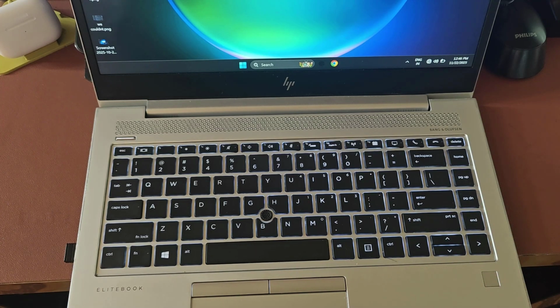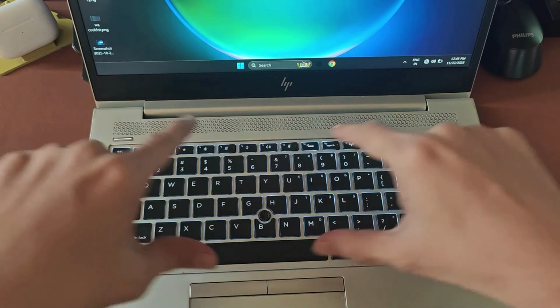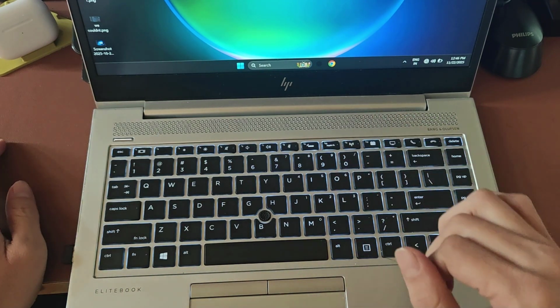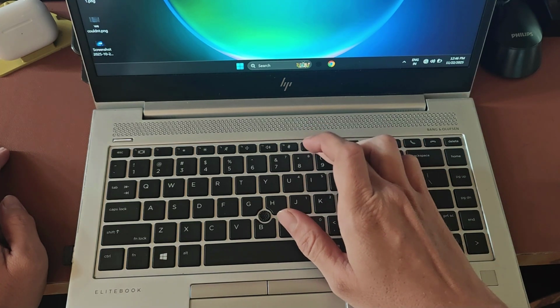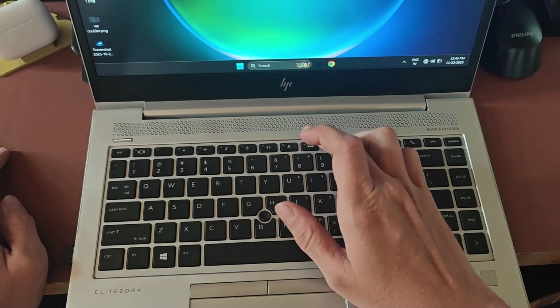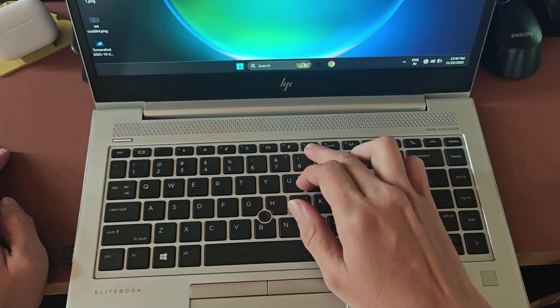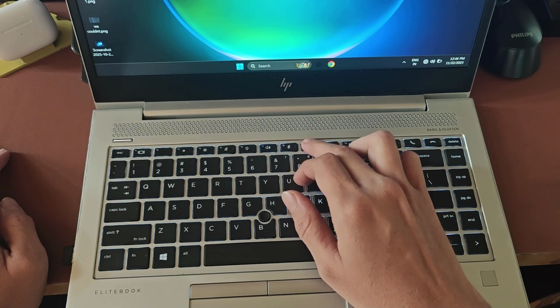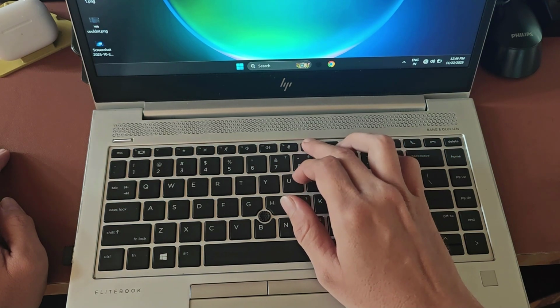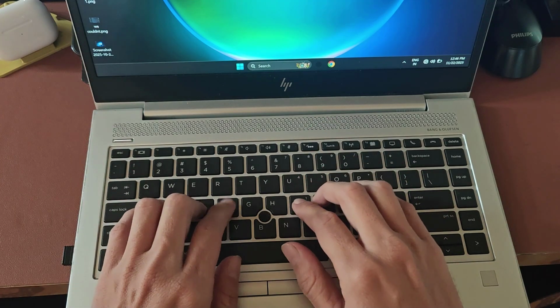Now if you want to disable your backlight permanently, you can try this method. In your keyboard layout, you can find one brightness icon. You just need to use this. The brightness icon is set on the F10 key in my keyboard layout. So just find the same icon key, press it, and it will turn on. Once again press it, and it will turn off permanently.